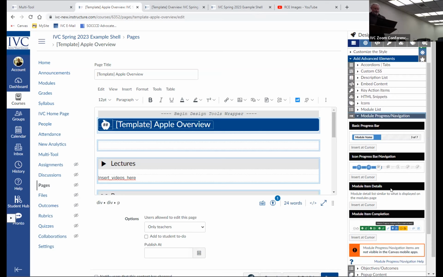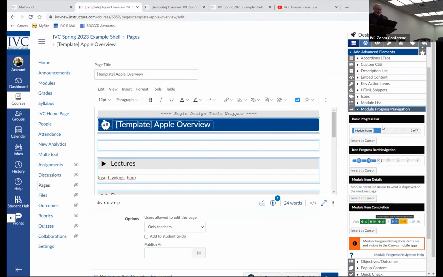So they've got a couple of really cool tools. One is just this bar, and it shows how far they are. Another one actually has icons for each of the different elements. And the last one here, I'm skipping one on purpose. The last one here has different icons, with a check mark for if they've accomplished that or not. So I'm going to go ahead and go with that one. When I click on Insert at Cursor, you want to make absolutely sure your cursor is exactly where you want it to be, because it will insert where you have your cursor.